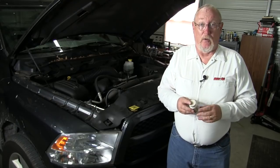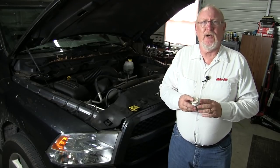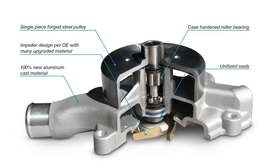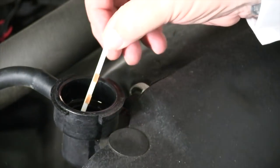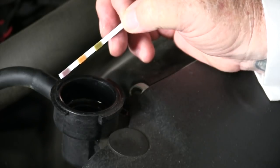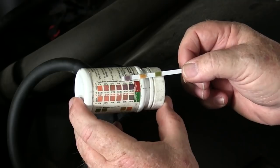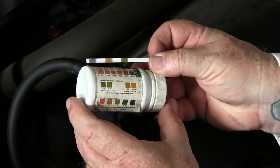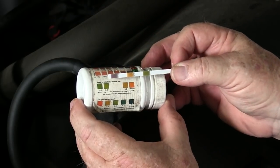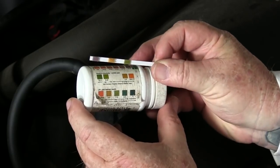Testing the condition of the coolant is next on the list. Contaminated coolant or coolant with an improper mixture of coolant to water are leading causes of premature water pump failure. Both conditions can result in accelerated wear in the impeller shaft support bearing and cause premature failure of the support shaft seal. The easiest way to test the coolant is to use a specialty test strip that will provide a measurement of coolant mix, coolant pH, and the reserve alkalinity present in the coolant. Coolant mixtures outside of the 40 to 60 percent range could be contributors to the old pump's demise, as could a pH level outside of the specified range. The measured acidity of the coolant is an indicator of the health of the coolant's additive package, critical in protecting not only the water pump but the entire cooling system and all its components.